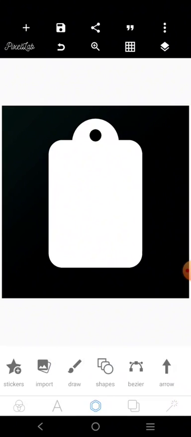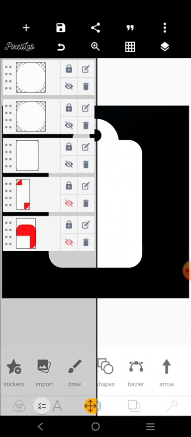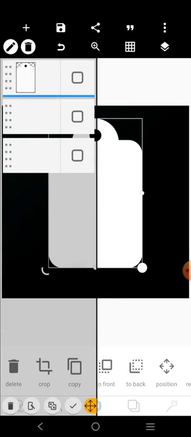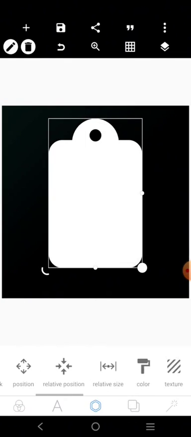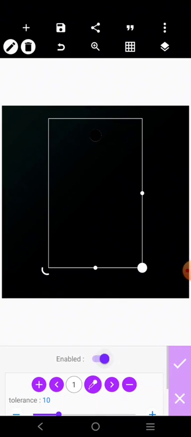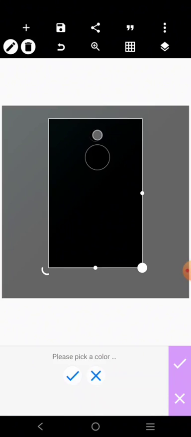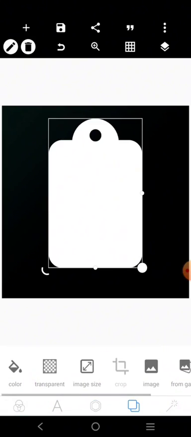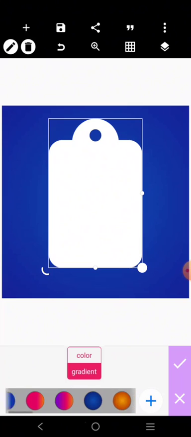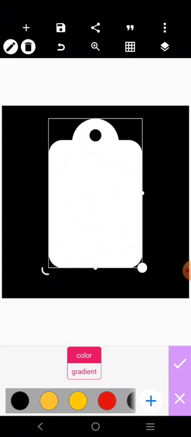Alright, so I'll just come here and then I'll adjust it. Alright, so something like this. So if I want to do more, then I'm just going to go over here now and I'll mesh 1, 2, 3 together like this. I've merged them together. If I merge them together, that means I can come over here and go to eraser, and then I'll select the black that is here. All right, so that if I change the background, I will still have it there like that. Are you seeing that now? So we've gotten this. This is another one altogether.